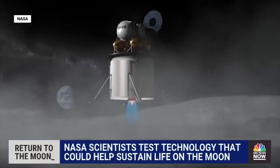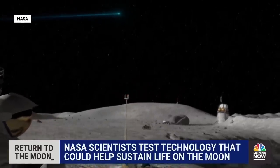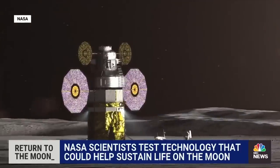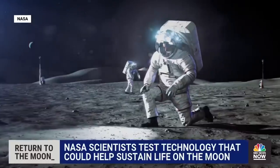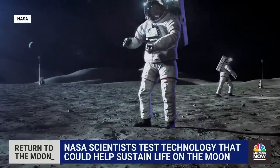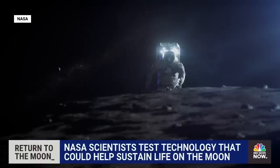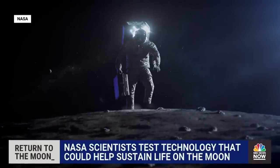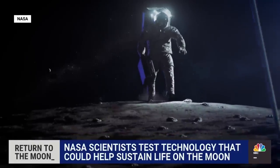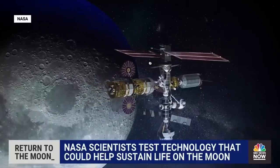We have a science region of interest and a resource region of interest. For the resources, we're trying to extract what we need to survive and build a local economy. For science, we're trying to expand the state of knowledge so we can understand our whole solar system — what is our place in it, how does our planet evolve, and how can we keep it healthy and safe? We're the research and development leg for the American public, always stretching the boundaries of what is possible. Our investment in NASA has tremendous returns — expanding the minds of our children, pushing technology on Earth to make our lives easier. At its heart, I really think it's about the nature of people to want to explore and find out what's out there, and there will be huge benefits to all of humanity for doing that.